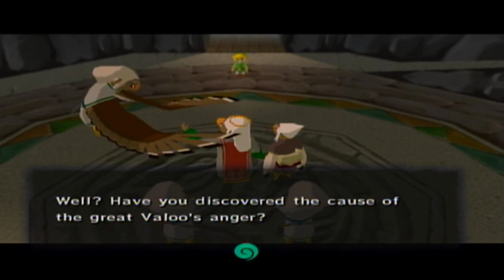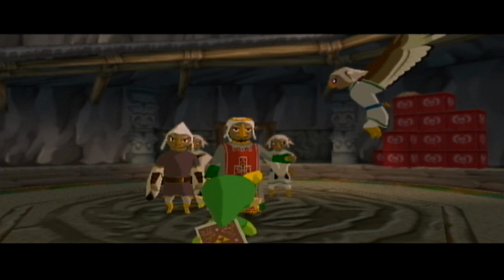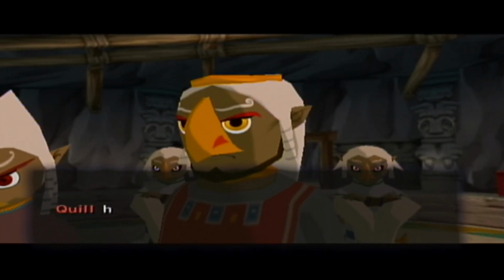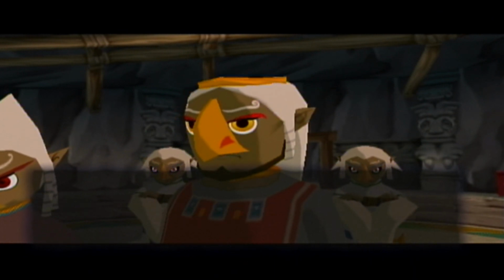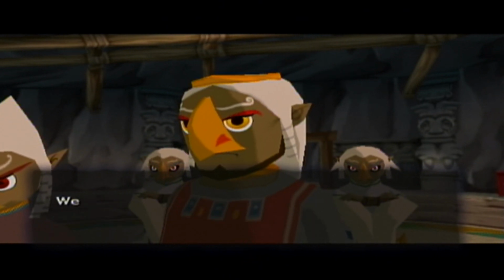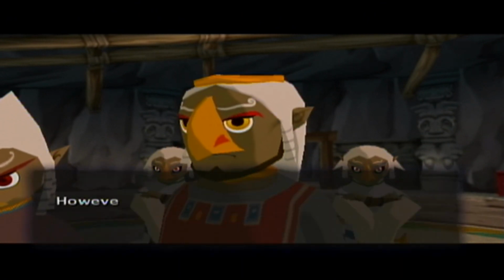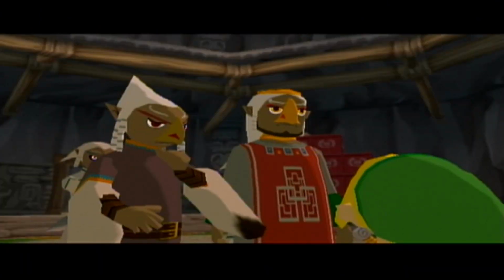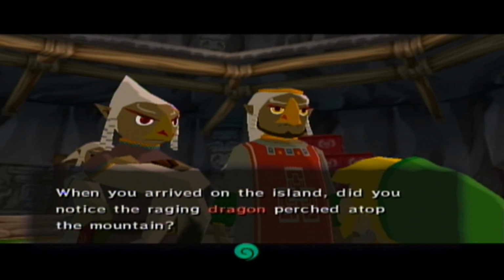Well, have you discovered the cause of the great Valoo's anger? Ah, so you are Slim, are you? Quill has told me all about you. A troubling tale, indeed. I insist that you let us know if there is anything we can do to help you. We shall do everything in our power to assist you. However, in the meantime, we have a problem of our own to deal with. When you arrived on the island, did you notice the raging dragon perched atop the mountain?